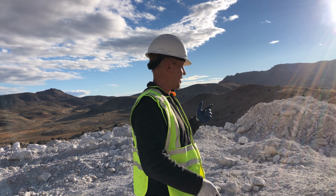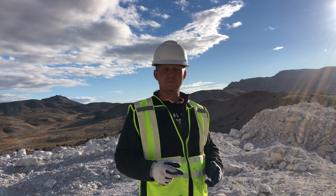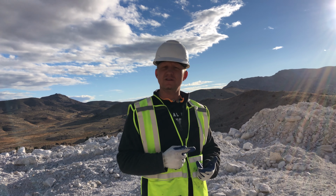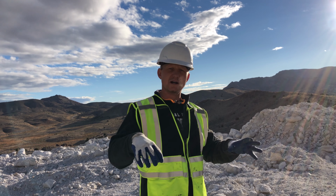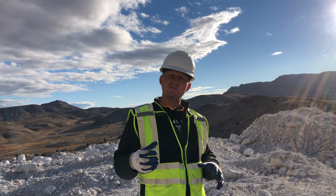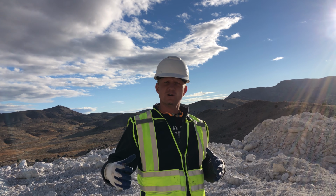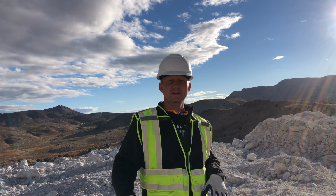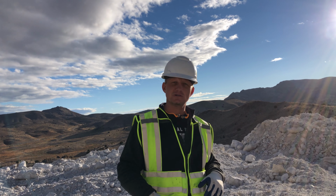Also, we've pulled out piles from where we're digging, and those are loaded with Bixbyite and pink topaz. So you can either screen those, and also you may want to look at the dump walk around, and there's already faded pink topaz because it's been out in the sun for a couple weeks, two to three weeks or more, so they're already faded, so you don't have to fade them out yourself. Okay. So that's basically what you do here.